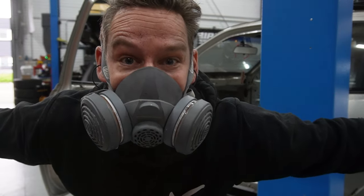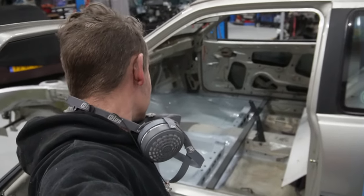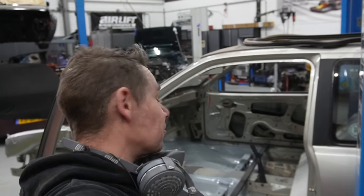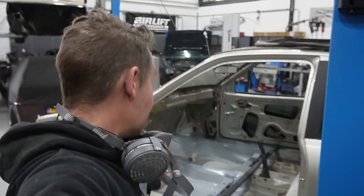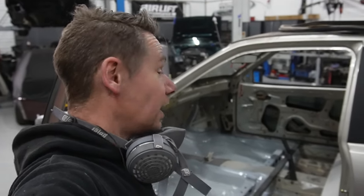Well, plate is in! It's really looking like we're making some progress right now. This gives me some more fun to keep on going with the project because it's getting harder and harder. Not because I don't want to work on it, but because of the time it takes and the busyness of the job, so there's little time for the Kadett and I want to make content, so we need to push on.